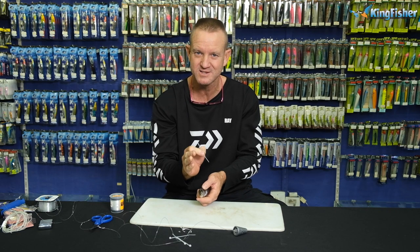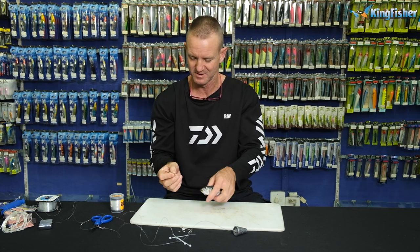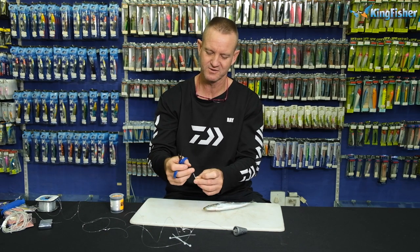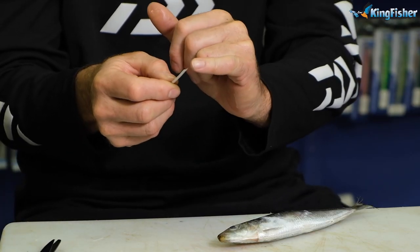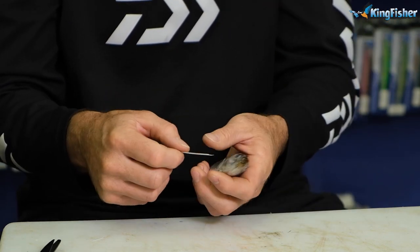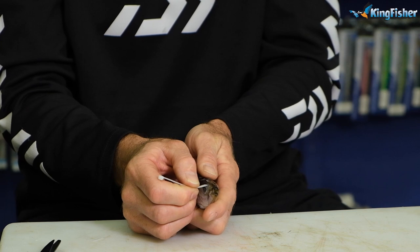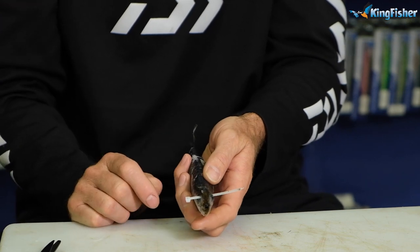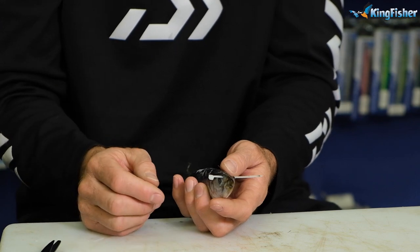Doesn't matter what bait it is, I'm telling you this again. Carantine, mackerel, shad, they're all exactly the same. Okay, so what we do, because the cable tie is very, very soft on the top, we cut it at an angle like that to give it a sharper point. And it becomes a lot stiffer or more rigid. We then take our cable tie with our live bait, we go under the eye and we push it through, and you'll see how it comes out over there. It doesn't kill the fish, it doesn't kill your live bait at all.